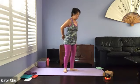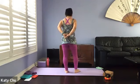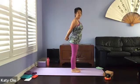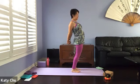So we're going to interlace the fingers. Knuckles down and away from the body. Shoulders and hips are level. We're not pushing the hips forward. Feel the pinch of your shoulder blades, opening up the heart and chest. If you like, you can lift the chin up.